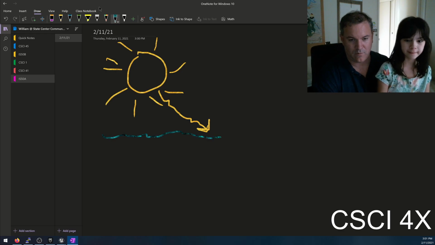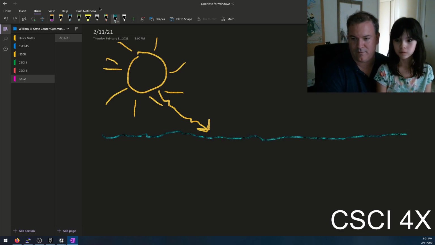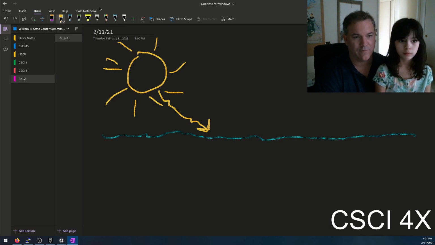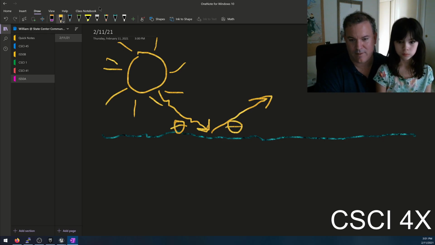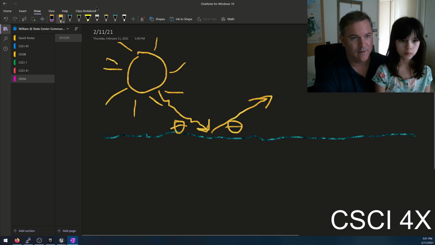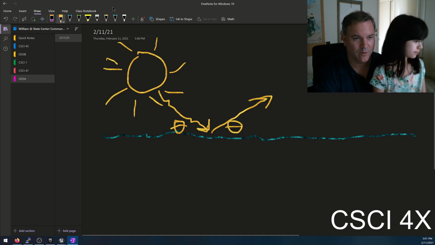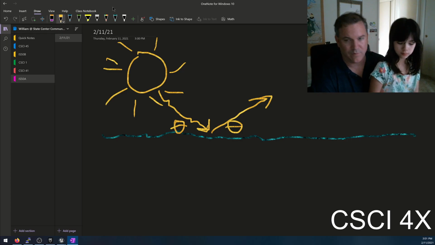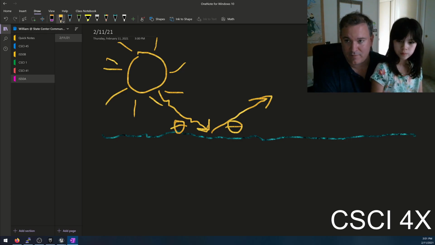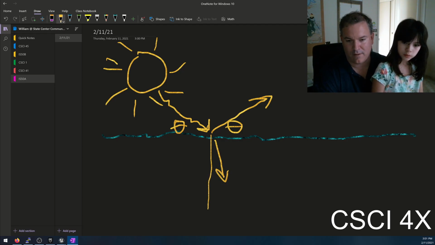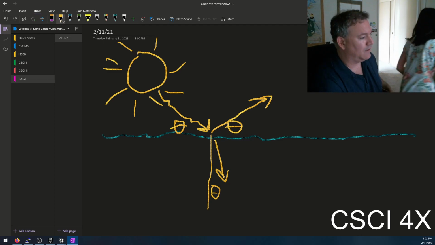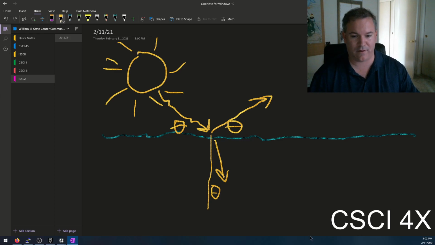That's right. So when light bounces off the water, is that reflection or refraction? That's reflection. Okay. And so with reflection, the same angle comes out as comes in, right? But then it's not a perfectly reflected light. So like when sunlight hits water, some of the sunlight bounces off and some of it comes through here, right? And the angle that comes through here is actually a shallower or a smaller angle than what bounces off. Okay? And so this is called refraction.